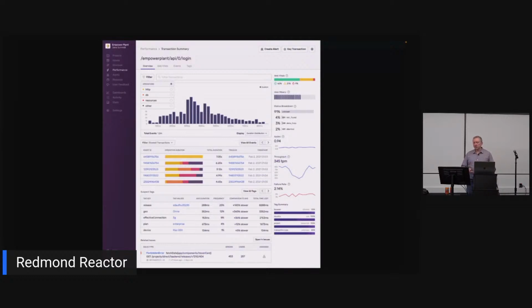We can graph and chart all of these things to help us identify what we need to know in order to say, okay, there's something problematic with our application. Let's go fix it. And you can see down at the bottom here, we've got an issue that's related to the transactions we're seeing here. That gets a little more into error monitoring, and how error monitoring and performance monitoring can tie together.